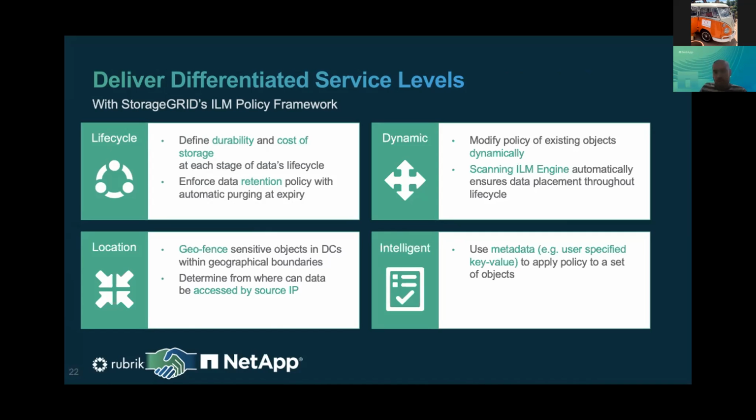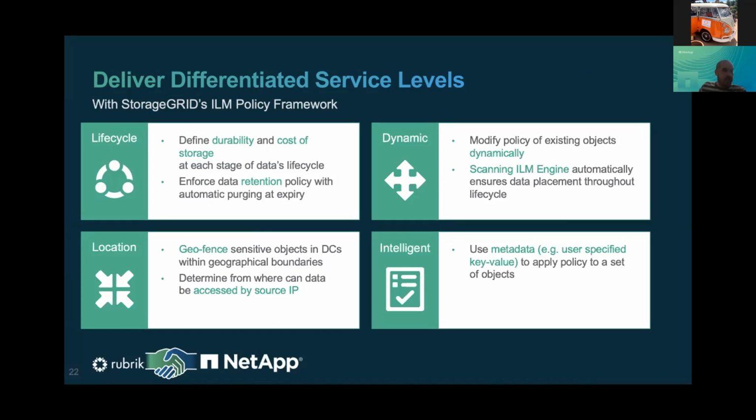You can do the reverse. Maybe, for example, after data is 30 days or older, I don't need 2 copies. Maybe I just need 1 copy. You can set that policy, and you can set it, like I said, at any stage of the life cycle, and it will retroactively apply.